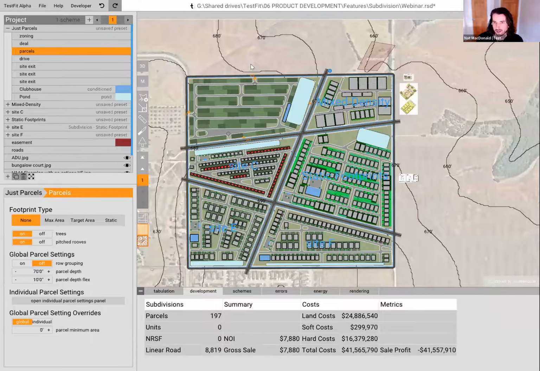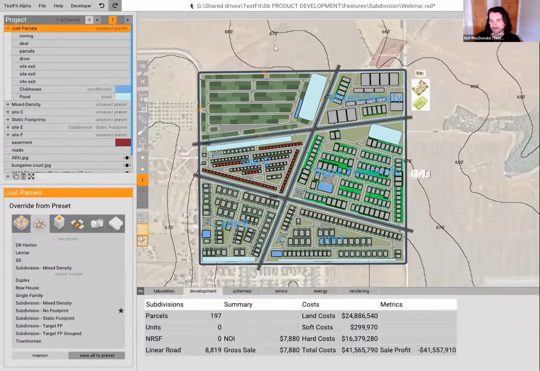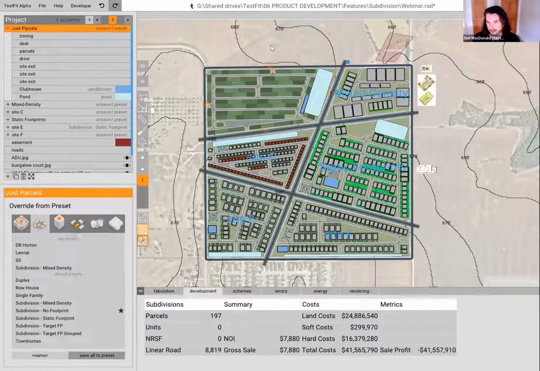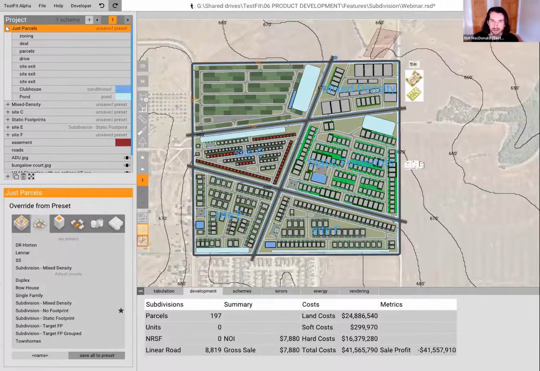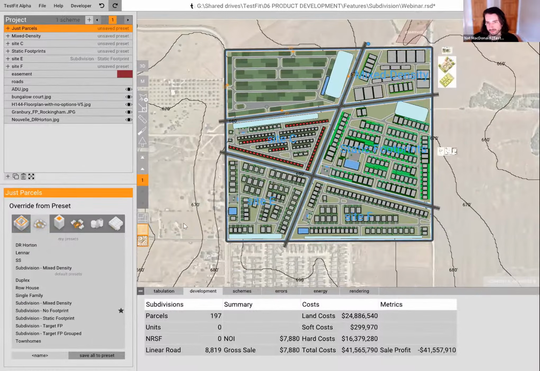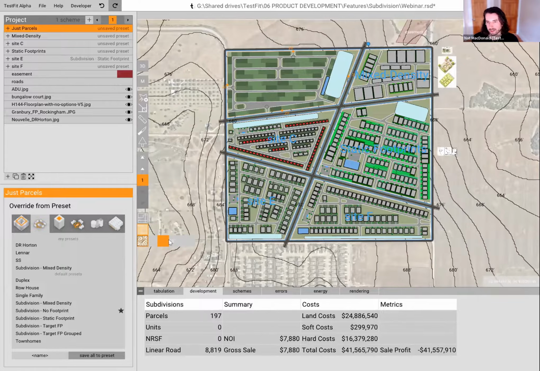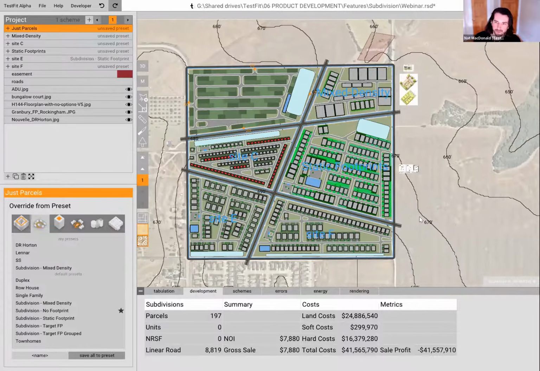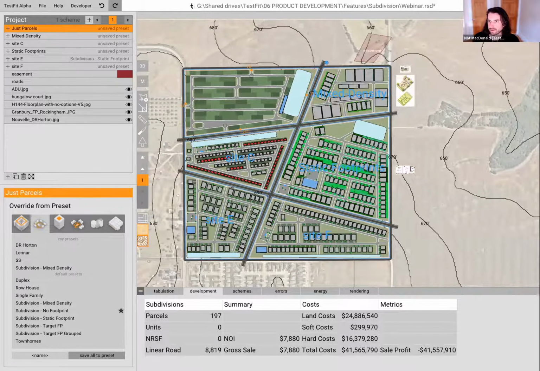All righty, so we're going to open TestFit. If none of you have seen TestFit before, this is it. It is a desktop app. You have your typical satellite underlays, your topo underneath that. And this is the site we're going to be working with today. Let me move some of these windows out of the way.